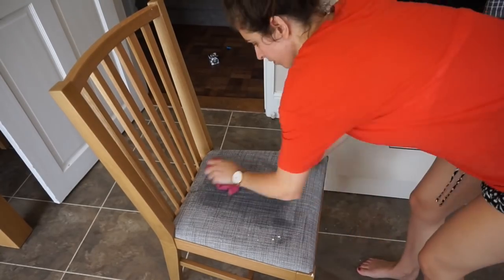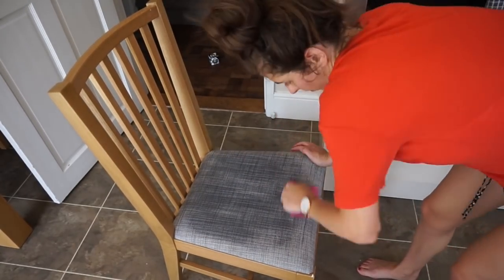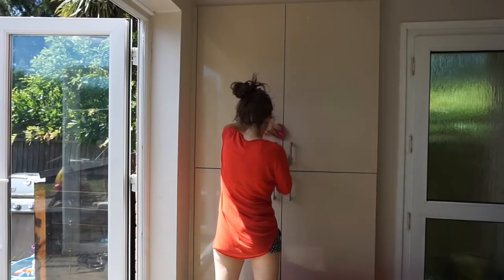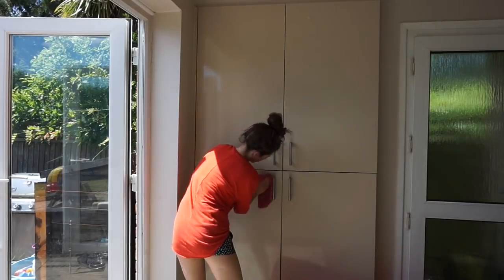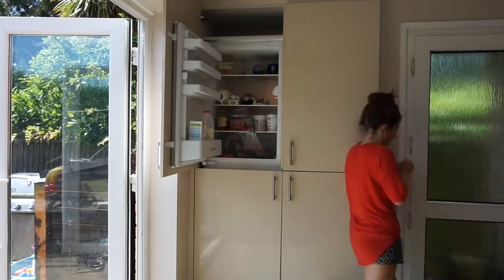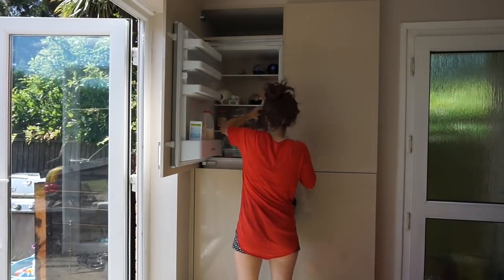I'm also giving the chair cushions a spray and a quick scrub because they get so mucky with the boys, and then I'm just going to leave them outside in the sunshine to dry. And now I'm moving on to the fridge and freezer. I did clear them out the other day, but there are a few little bits of like gone off veg and stuff I'm just going to clear out.